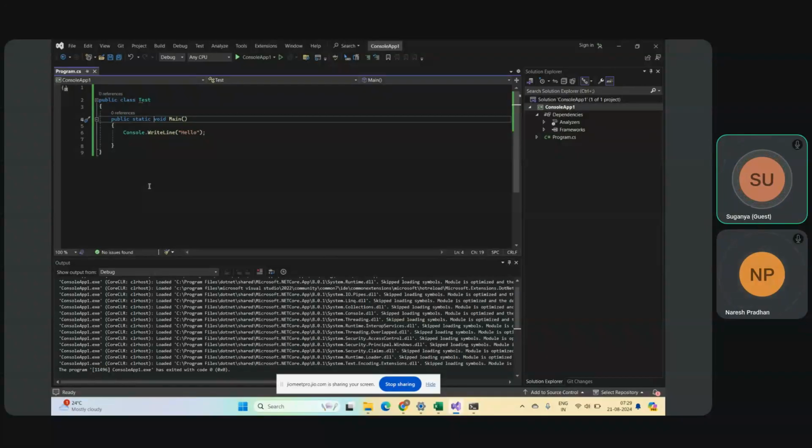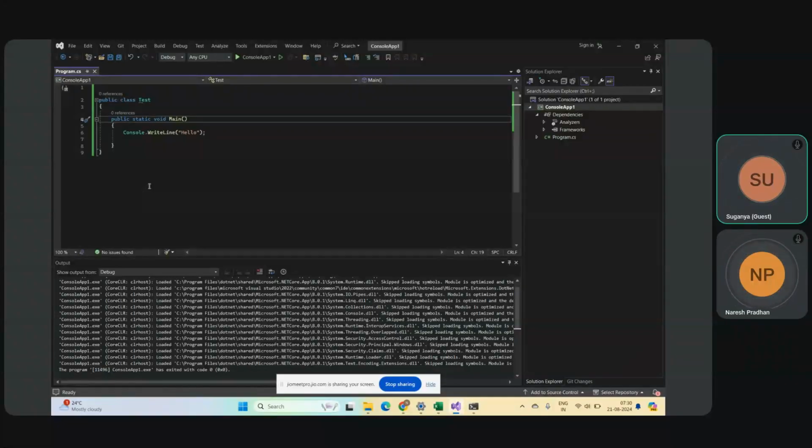Then we'll go for database connections. Database connections using ADO.NET, then Entity Framework. Entity Framework has a lot of things, like the code first approach, DB first approach, model first approach. What approach is actually followed in real-time coding in the industry, we will discuss. Then we will come to the web application framework called MVC, and after MVC we will also discuss web APIs. Most of the companies are now actually bifurcating their applications.